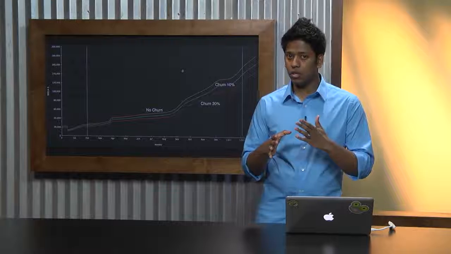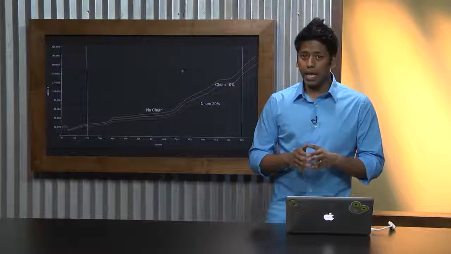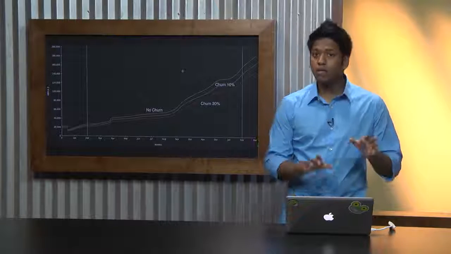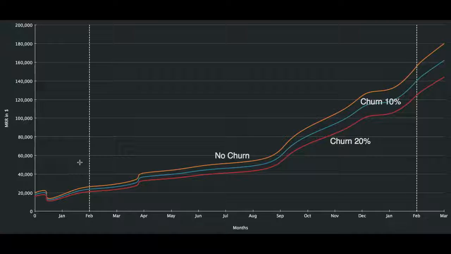It adds up quickly. Now, when you have a small customer base and a lower MRR figure, 10% or even 20% churn might not seem like a big deal. If you go back to the graph, at the very low end, in February, again, 1 year ago from our hypothetical scenario, we're only losing a couple $1,000s a month because our customer base is very small. So 20% churn means fewer people are leaving than our 20% churn 1 year later in February again. Keeping churn constant, though, this grows to a much larger dollar amount as we grow our customer base and revenue stream. Churn provides another valuable insight that directly relates to revenue.